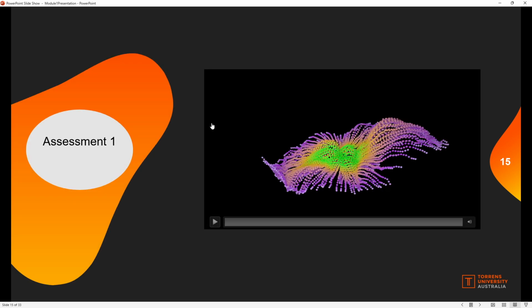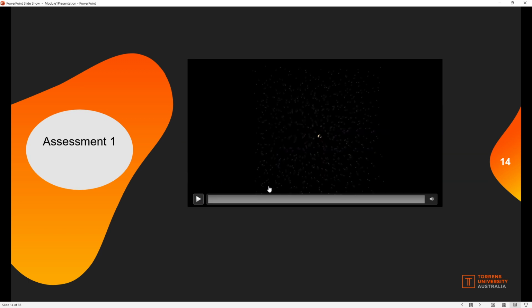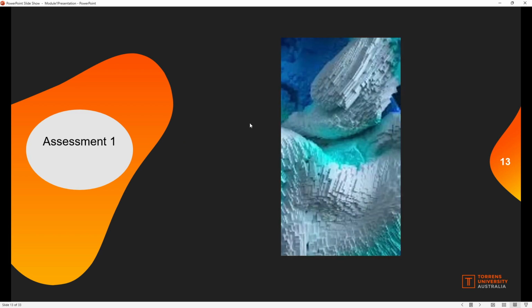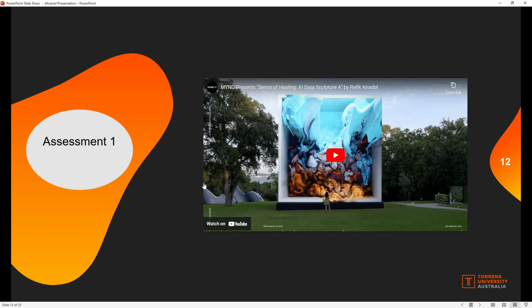So what I want you guys to do is be inspired by the work of Refik Anadol. Not necessarily copy it, but just be inspired by the topics that he visualizes, like machine hallucinations.